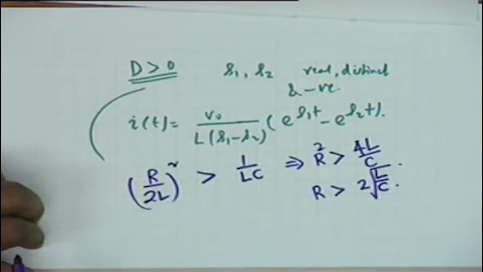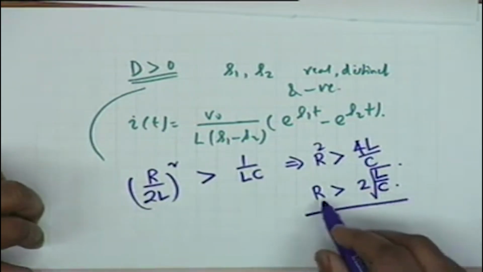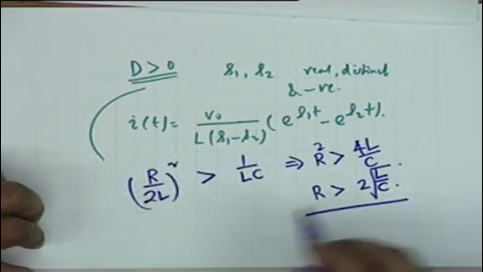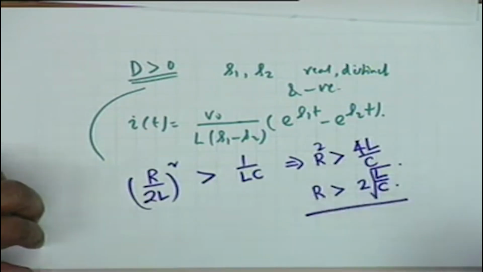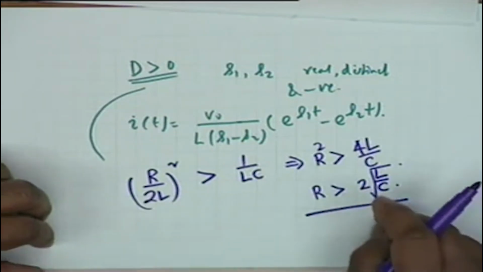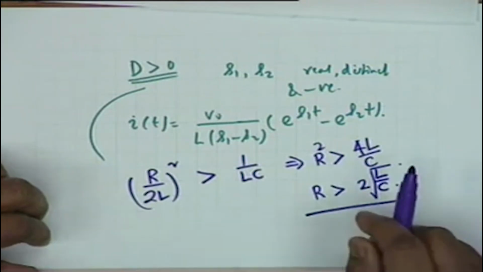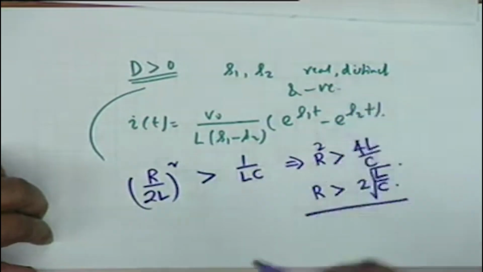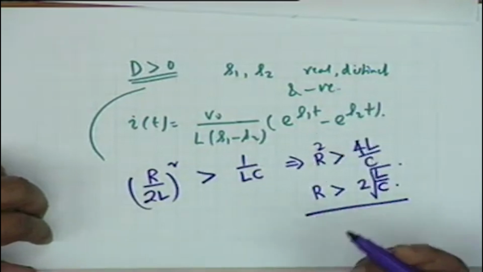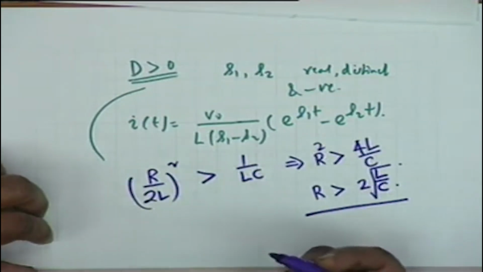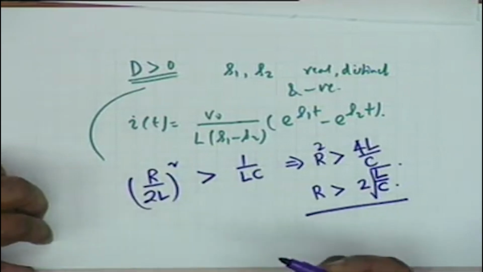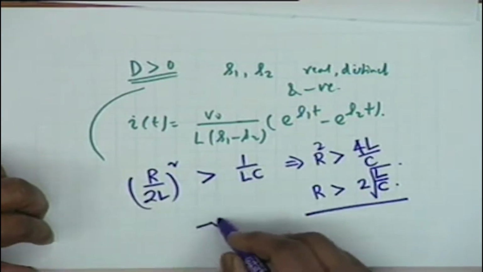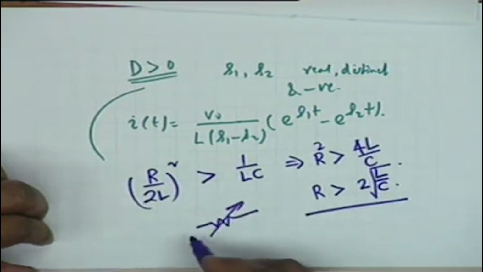There are two things I want you to notice. That it depends on the total resistance in the circuit. If the total resistance in the circuit is greater than twice square root of L by C, the roots will be real and distinct. If you take a rheostat in the circuit and gradually reduce it, you can see all the phenomena: the effect of real distinct negative roots, real coincident negative roots, complex roots, and purely imaginary roots, if you simply go on adjusting this resistance. When it is 0, you will see completely imaginary roots and so on.